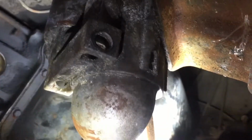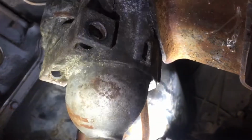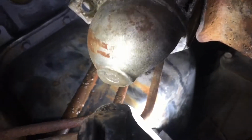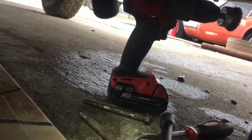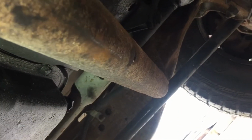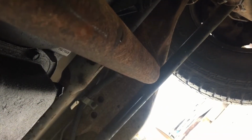So the starter bolts, I forgot to say, if you don't know, they're 14s. Do not use a 15, use a 14. My luck with them is 14. Other than that, I did not disconnect the wires in the back. I managed to get that other one out, and they're right here together. They're ready to go. So put all that back together, and then we move on to a coolant flush.